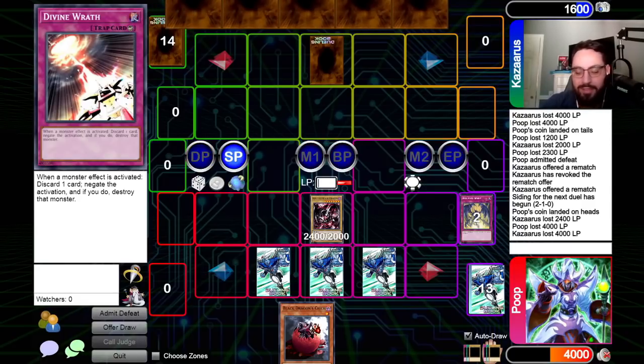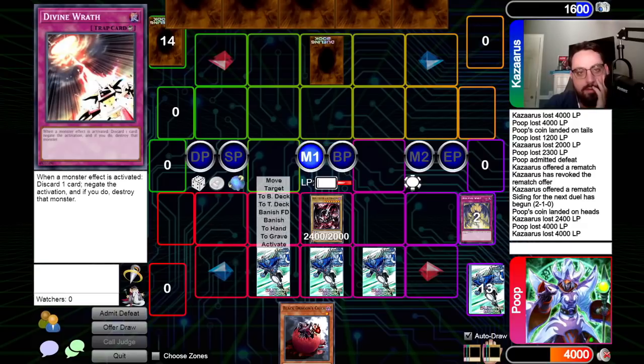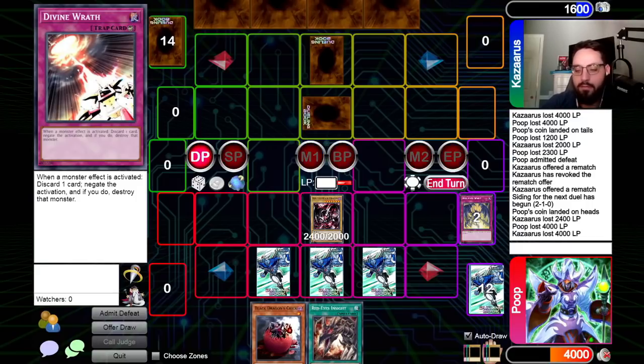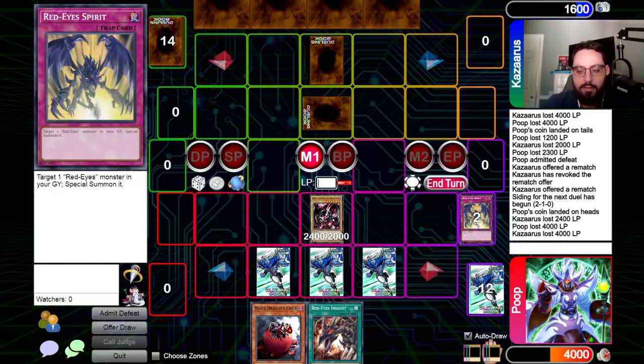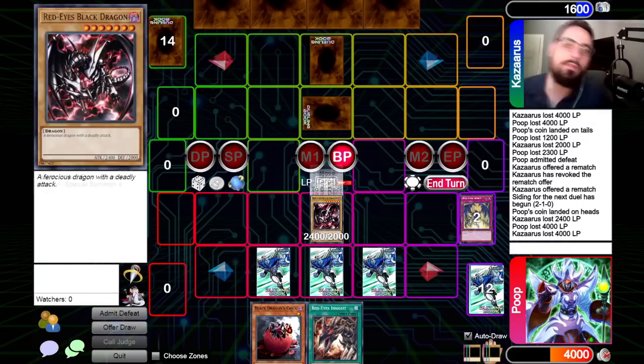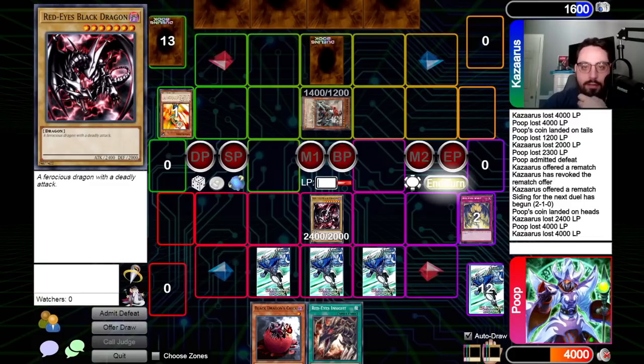Start turn. Here we go. Standby phase, anything? Now you're good. Main 1. You're good. This is interesting. I'm going to... yeah, I'm going to set. Sure. All right. Let's see. That's Doro. Jeez. That's interesting. Very interesting. I could have done that a little bit different, actually, now that I think about it. It's all right. Gonna attack. Flip, declare effect. Sure. What? You're not gonna Divine Wrath that? That's fine. All right. Your move.